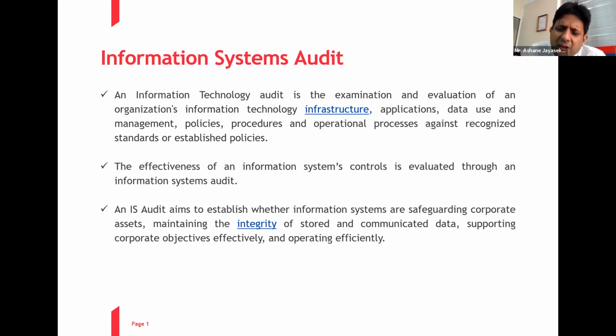So the definition, when you look at it, is pretty vast, right? So you need to ensure that you properly draft your IS audit scope when you're agreeing to carry out an IS audit for an organization, because you've got to identify what infrastructure you're going to audit. Is it the servers? Is it the firewalls? Is it the network devices like routers, switches, bridges? Is it the web server? Is it the email server? Is it the proxy server?